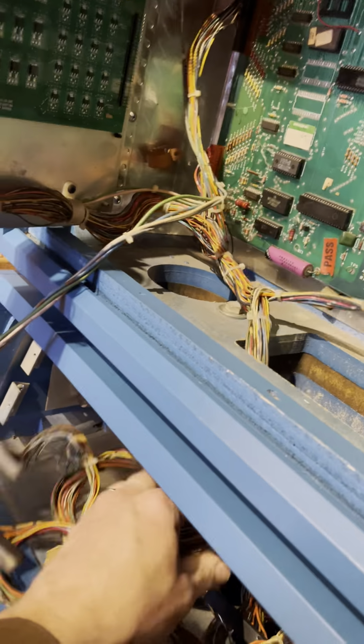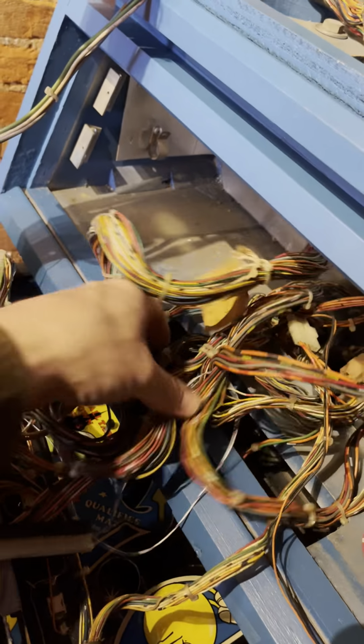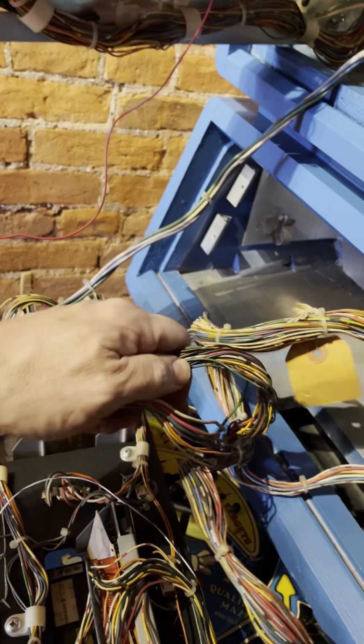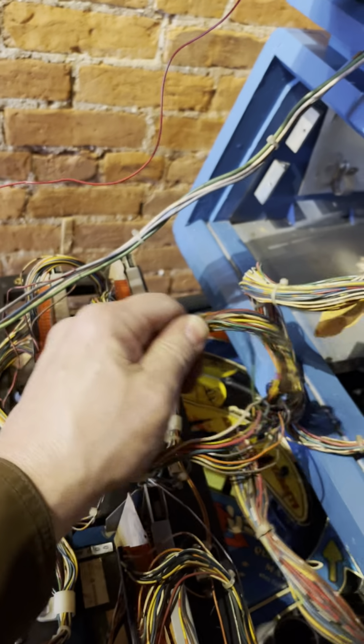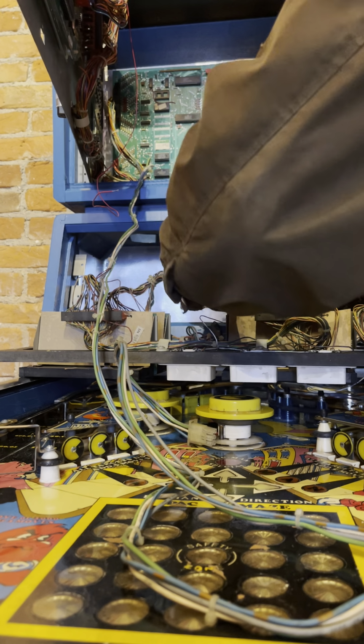So all we've got left that's holding us back is this right here. So let's see where that goes. Should go to something that can be disconnected. Here it is. We've got these two wires here. I don't know if I can do this with one hand. I'm gonna set the phone down. Hopefully you can see what I'm doing. Disconnect that, disconnect this.